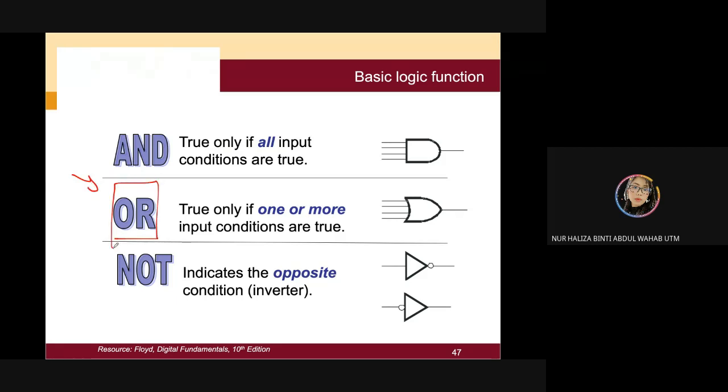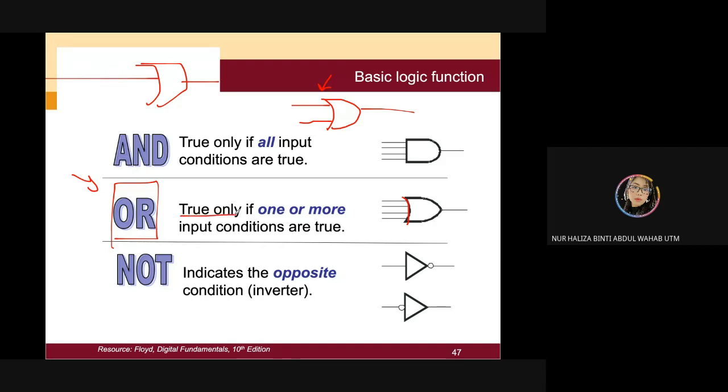For the OR gate, you're going to have something slightly different. You have a curve over here, not here, but here also. And this is the basic OR gate, which is, as I mentioned, similar to the AND gate. You need to have a minimum of 2 inputs. Then it can be OR. It cannot be like this, because this one is only 1 input. So this is the minimum with 2 inputs, and there is 1 output.